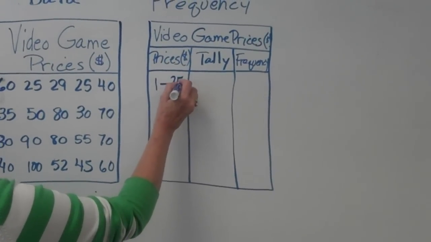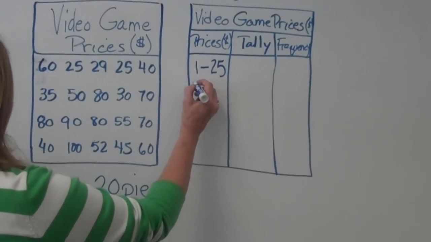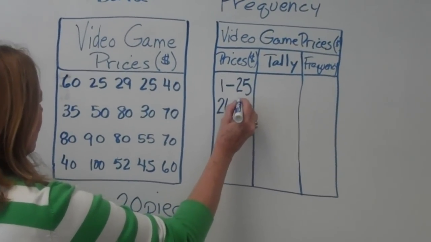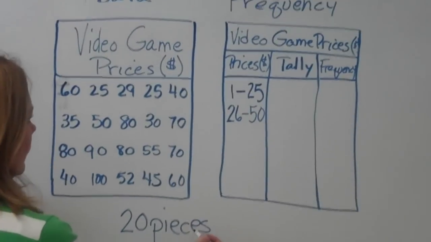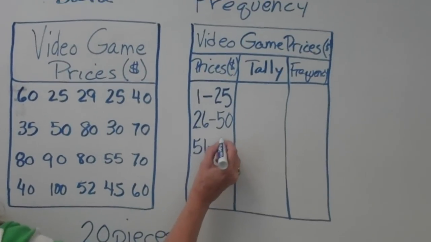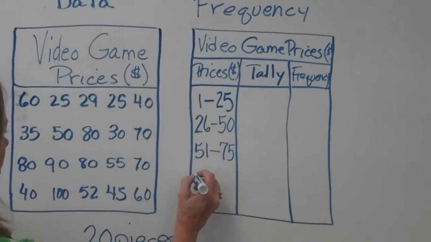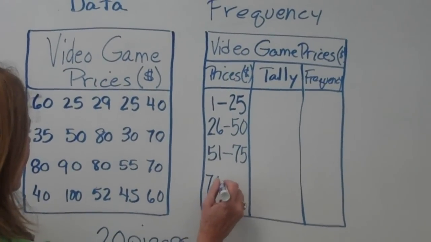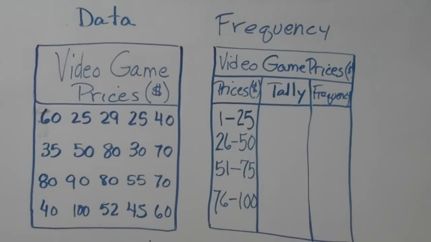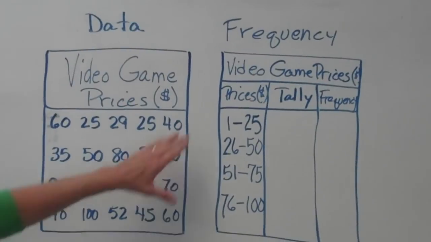Because that includes 25 different dollars. The next interval, being the same number, would be 26 through 50. Our next interval will be 51 to 75, and then our last one will be 76 to 100. You want to make sure that you've included your lowest and your highest in your intervals.